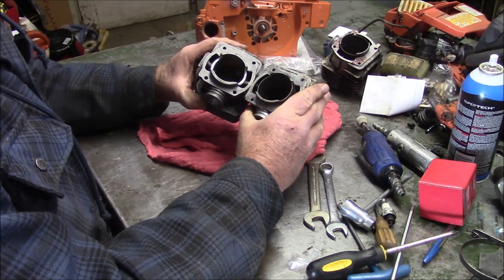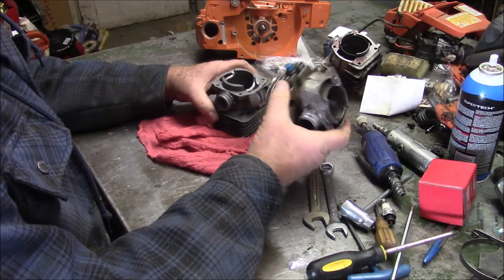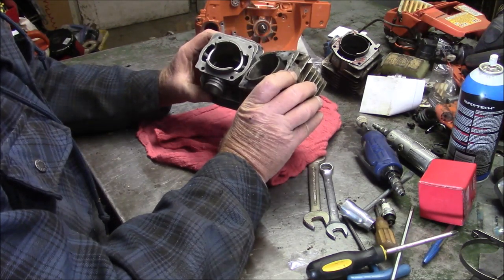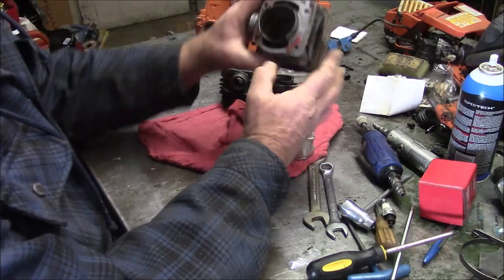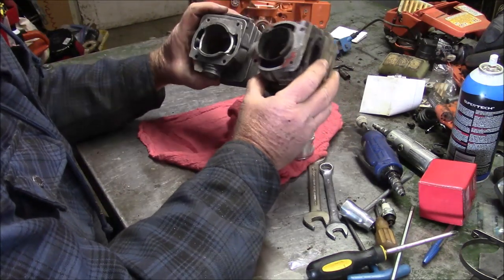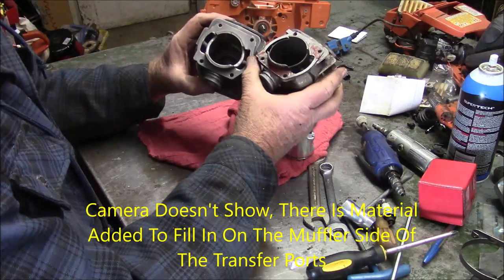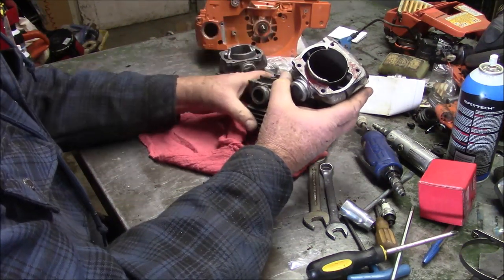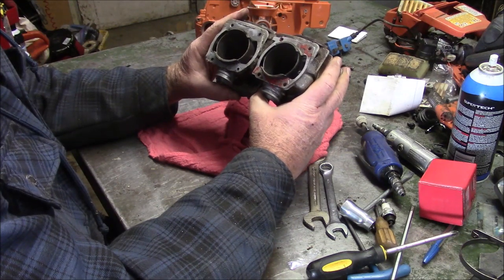this is the 372 original edition 50 millimeter top end, which is made famous because they just run good. There's nothing wrong with these things. This was the 48 millimeter 365, so there's a little difference in bore, right? A 48 millimeter piston is going to rattle around on the 50. And this is the 51.4 millimeter XPW. And the interesting thing, every time we go through this, is the cross-sectional area of the transfers on the XPW is roughly the same as the 365, which means that the operating RPMs are going to be a little bit less than the 50 millimeter 372 XP, the original one, right?